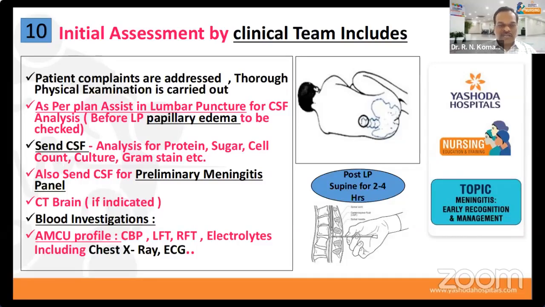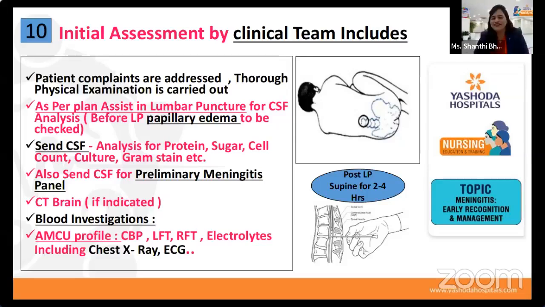In olden days, you send the CSF for cell count, cell type, protein, sugar. And apart from sending that, you always try to keep a CSF sample at the bedside. In olden days, what we see is in case of subacute meningitis or chronic meningitis. Apart from these common bacterial and viral infections, another common meningitis which we see in our country is tuberculosis meningitis, isn't it? That we have not discussed yet. Tuberculosis is again a common cause.